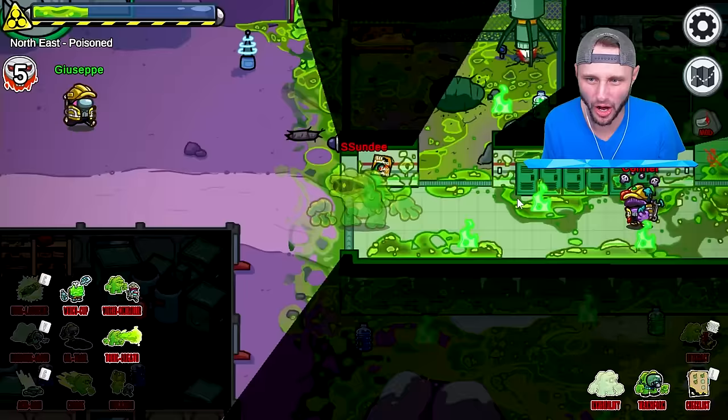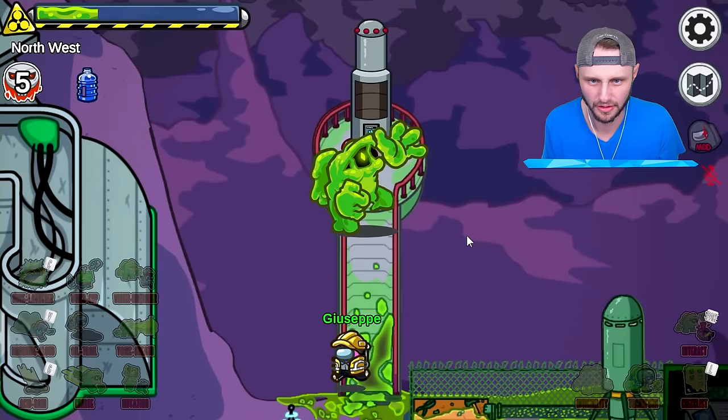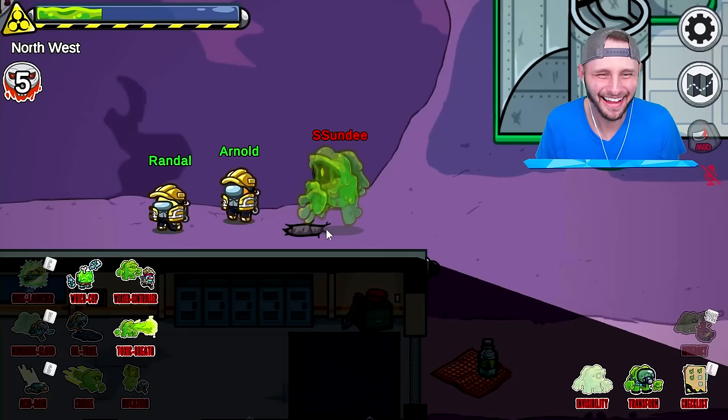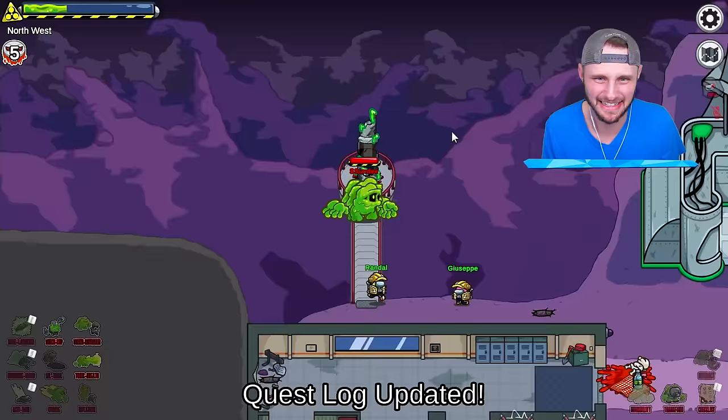Okay, so I need to destroy these stabilizers. Okay, destroy this one. Oh god. Oh! Why am I so toxic? All right, guys. I promise I'm not toxic like this IRL. Hello, Arnold and Randall. You will soon be infected with my fart. I probably shouldn't have said that. All right, well, let's do this. Melted. What else do I need to do?